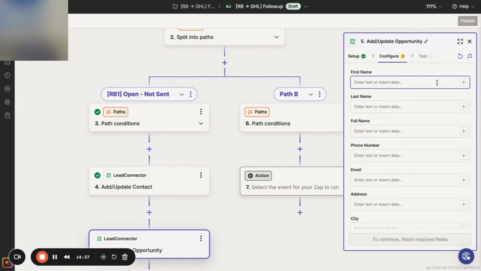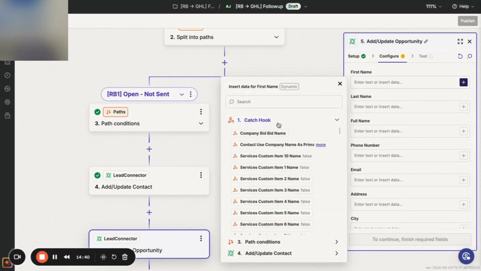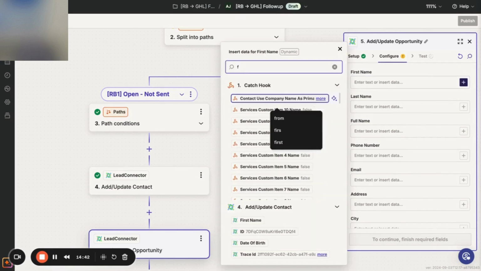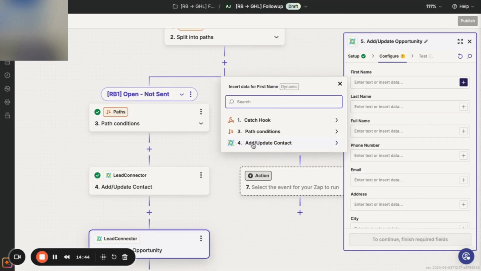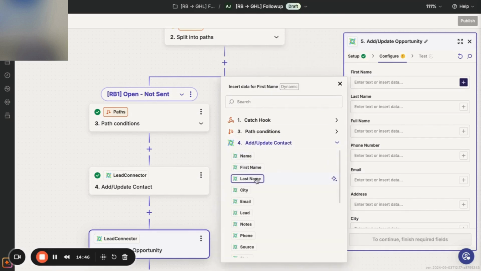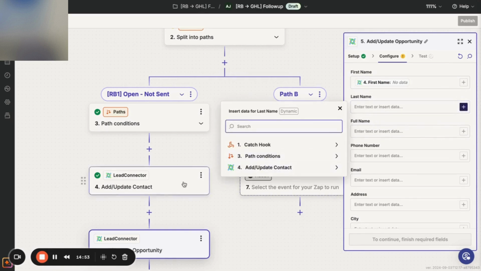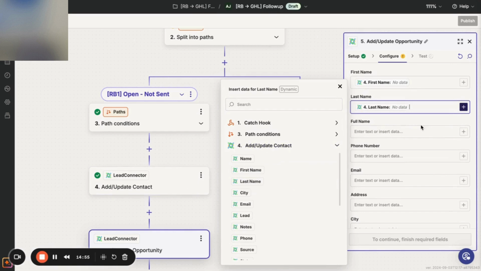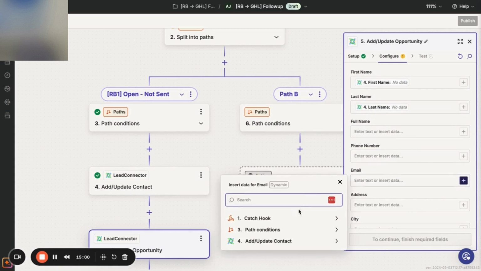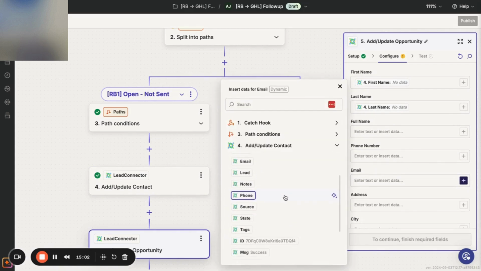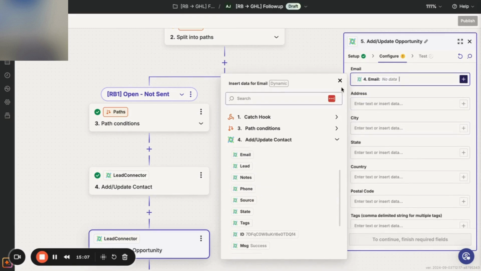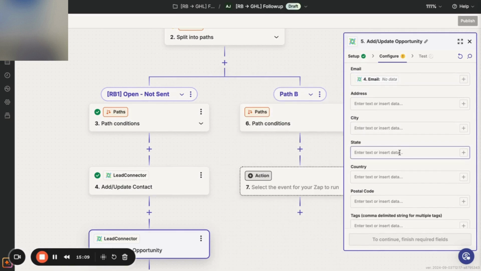And in this instance, all we have to do is we'll go ahead and still map it by name. And actually, what you can do is map it from this same here, right? So we can go first name. And this is pulling from this one that we did before. This will help make sure that you don't have any duplicates. And then all you really need to do is the email. You can base it off of just the email or the phone number, okay? You don't have to fill all this other stuff out because we filled that out in the step ahead.